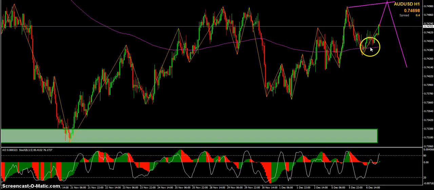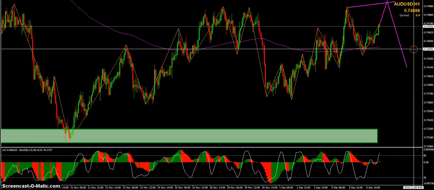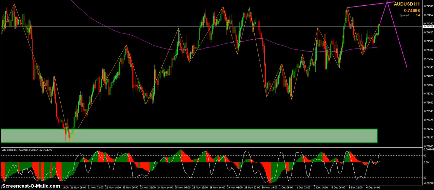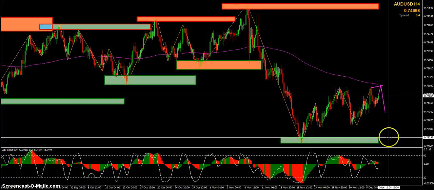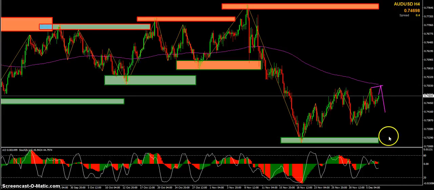So we're going to want it to break this 200 EMA line, then pull back, retest it, then look at stops maybe around 50 to 100 pips, and looking at getting out down to these bottoms here. If you had the 50 pip stop loss, you can get 1 for 2. Otherwise, you're going to be pushing it a lot lower down to past these levels here for that new continuation for the wave 5 lower on the 4-hour chart.